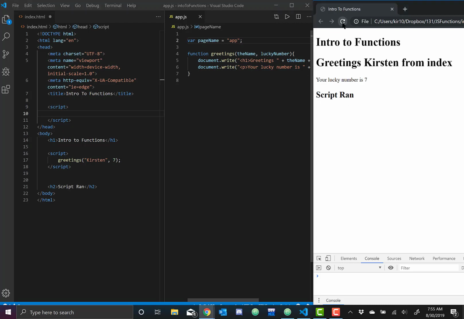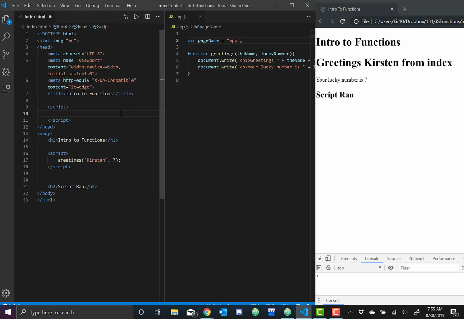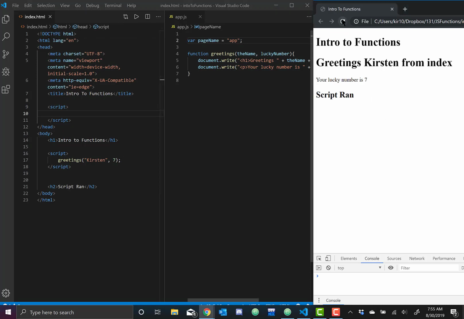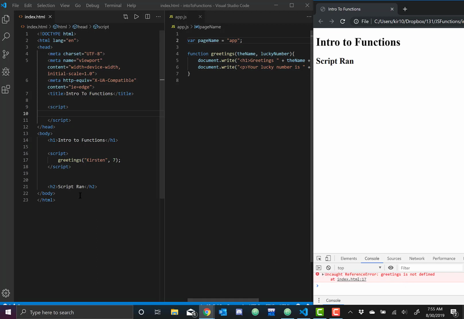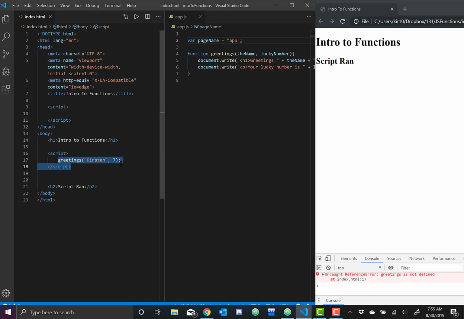Let's go ahead and run it, and nothing seems to have happened. I didn't save this. I can tell that because of the dot. Now I have an X, so I've saved that page. And my script didn't run, and it said greetings is not defined. At this point, this HTML page is completely unaware that there is a JavaScript page someplace that exists, or that there's even a function called greetings, which is why we're getting greetings is undefined. So we need to link our JavaScript page to our HTML page.